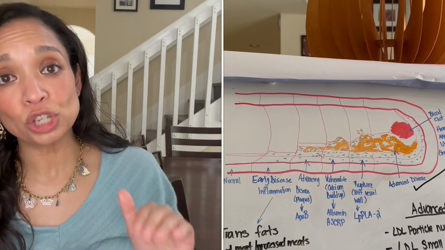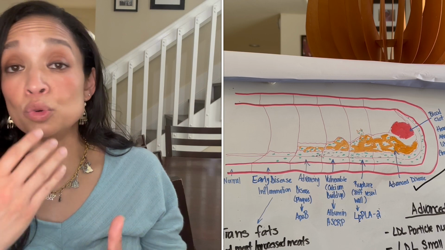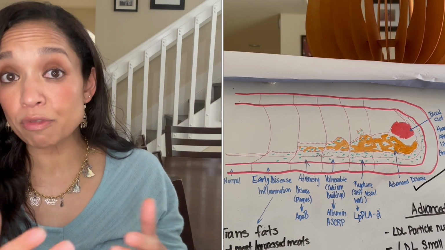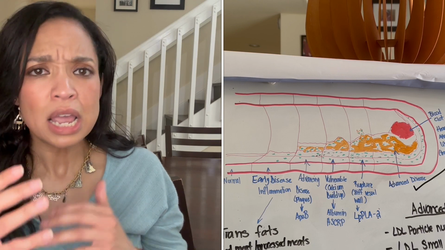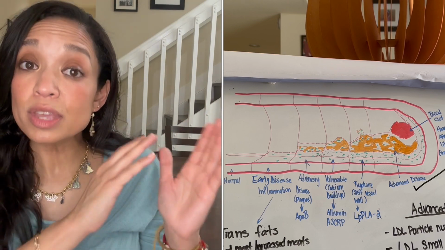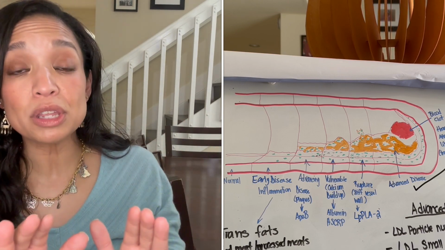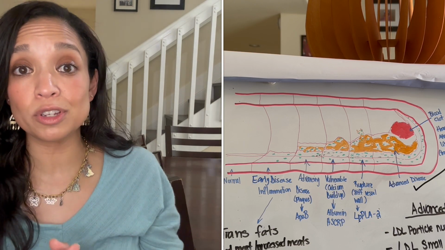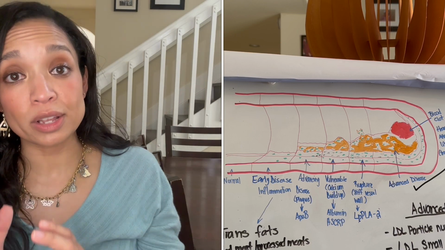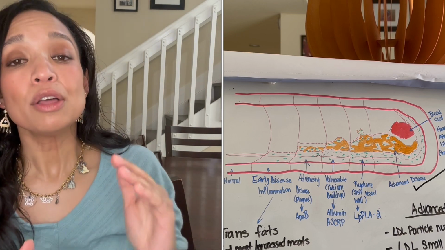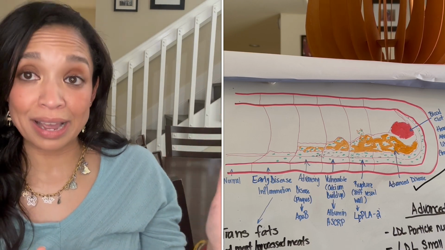If you don't make changes, either because you know that you have a personal risk factor for cardiovascular disease, or you've got extensive family history, any of those types of things, at this point in early disease, there could be things that prompt you as an individual to make changes to be able to catch all of this before it gets worse. If you do not, then we progress on to advancing disease.